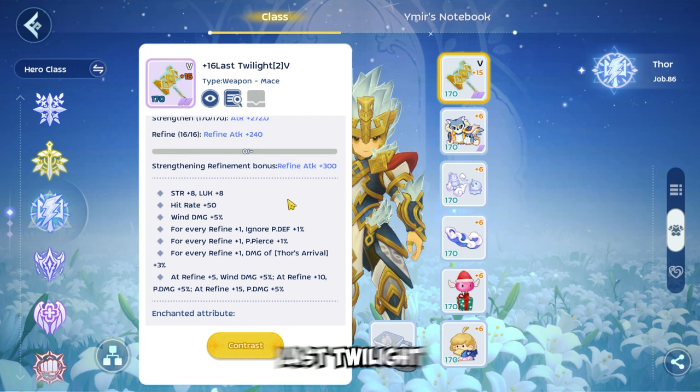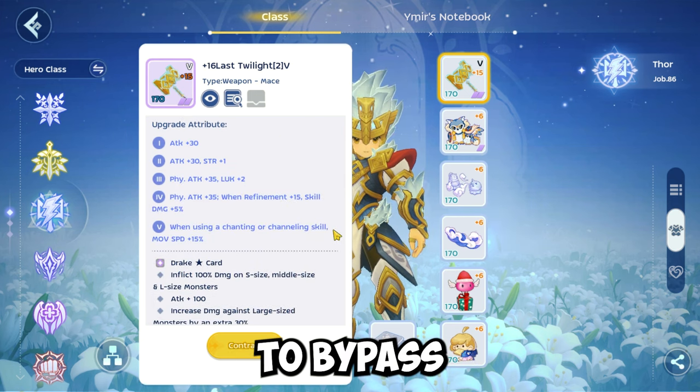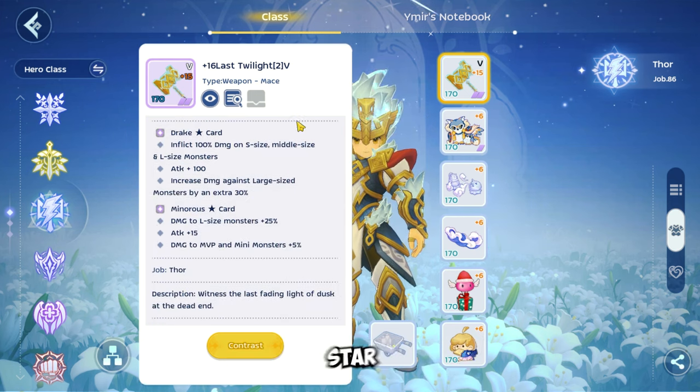For weapon, I use Last Twilight with morale enchant. And the cards I use are the Drake Star to bypass the penalty of the weapon and Menorah Star card.